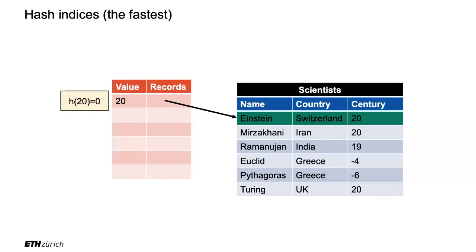The second property that hash functions have is that they are very hard to inverse, meaning that if I put 20 in there, it gives me 0 very quickly, instantly. But if I do the opposite, if I say, okay, I would like a value such that h gives me 0, this is very hard to do, very, very difficult to do. So hash functions are designed in such a way that it only goes one way and the other way is computationally intractable, very, very difficult.